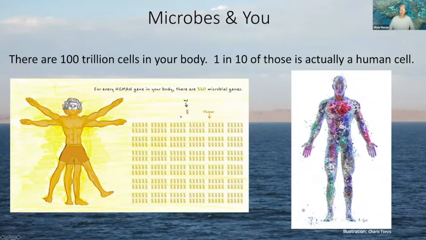So here is your gene. This is us, the human, and this is them. These are the microbes. You have millions to trillions of microbes that live in your gut, and they vastly outnumber you, right? This is a nice artistic rendering of what the human body looks like. Microbes are on the inside and on the outside of the human body. And so it's fair to say that you are mostly microbes.